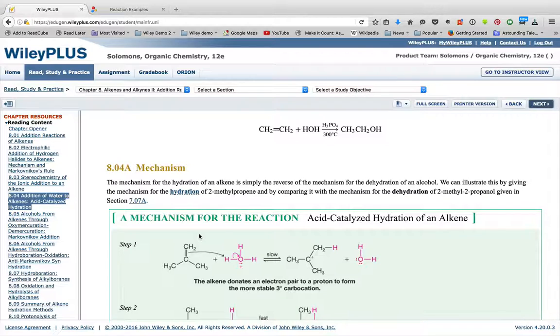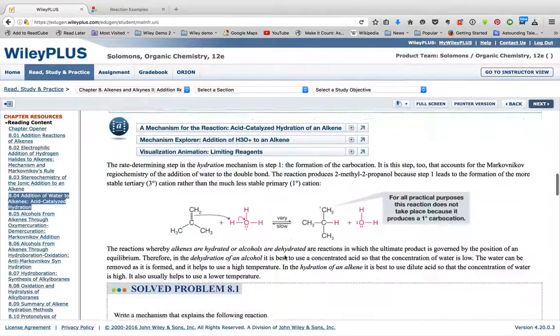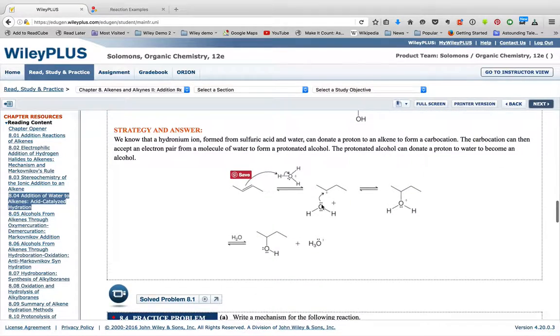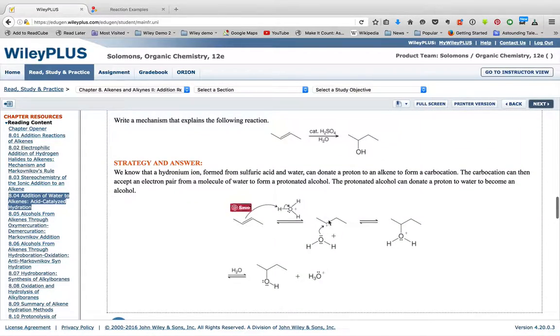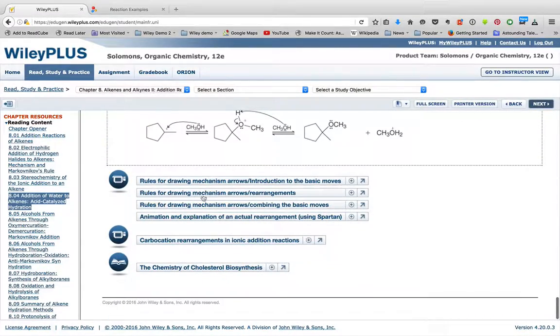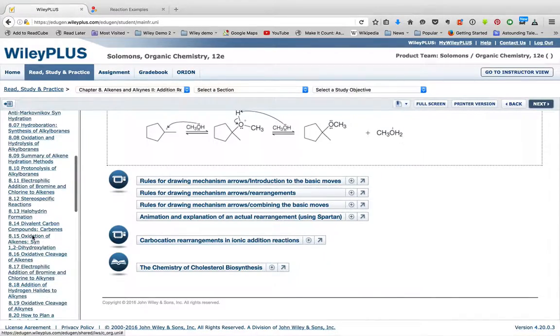Here's another mechanism. You have a mechanism box and another Mechanism Explorer to practice on, and then another video. Tons and tons of extra material in the e-textbook. So you have the e-textbook - you can read it just like your physical textbook, except we have a lot of extra content. We have a Mechanism Walkthrough, a Mechanism Explorer, and a 3D visualization all about this particular mechanism. Here's a Solved Problem video. Here's the Solved Problem, but if you don't quite understand it from the Solved Problem, you can watch the Solved Problem video. And then here are a bunch more videos here, including a special topic section that's not in the book that's available to you if you want to read that.